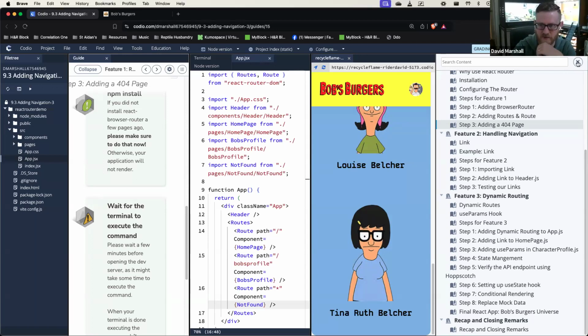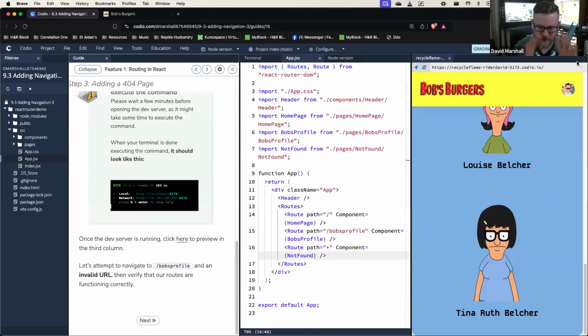The concept makes sense so far, where we're wrapping our app in the browser router, and then we have our routes and route components. Are we feeling pretty good about that? Cool.